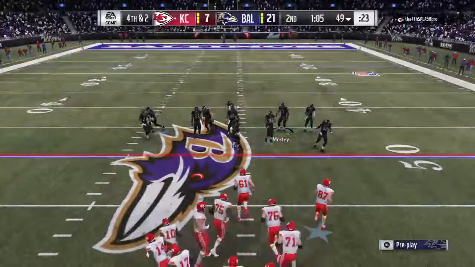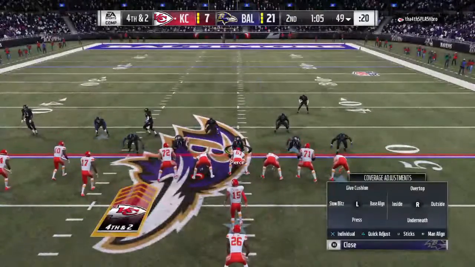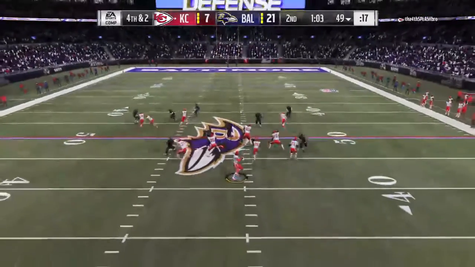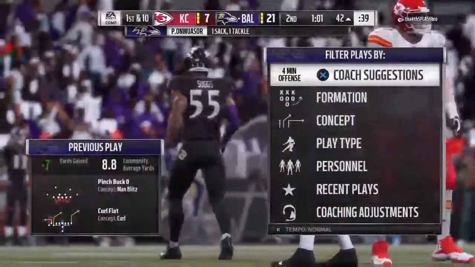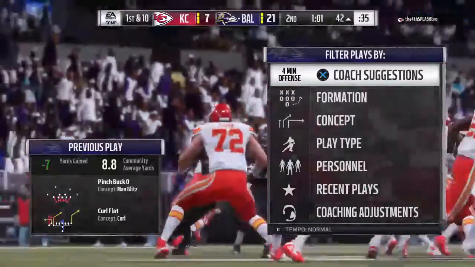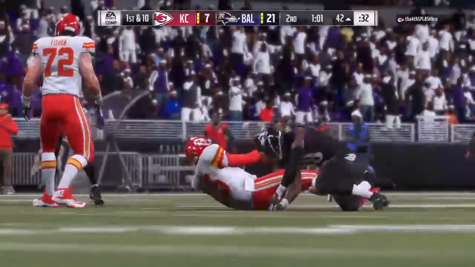And how about the call here? They need 2 yards in their own territory on 4th down, and they're going to go for it. They do go for it. It's Mahomes. Rush coming, and he's taken down. Boy, a curious decision to go for it. Doesn't pan out. And the Ravens get the football back and in great shape.